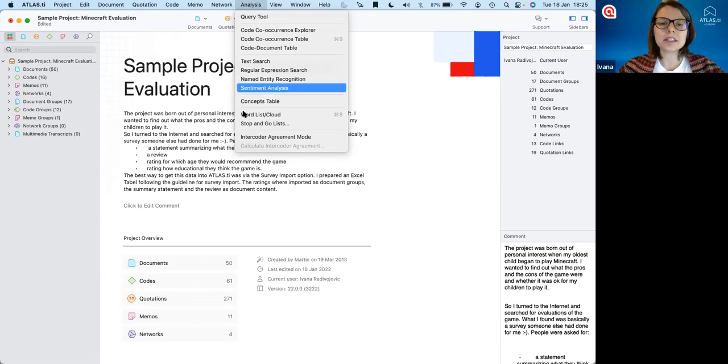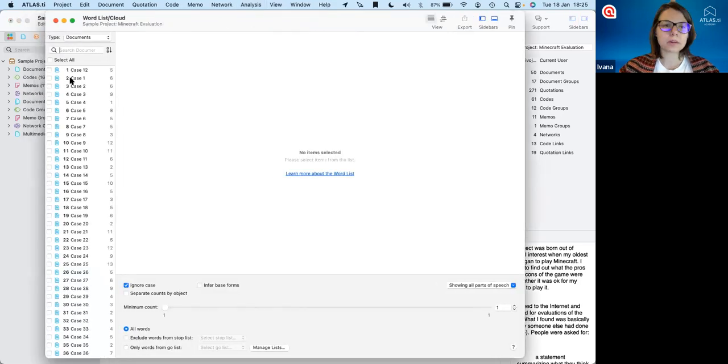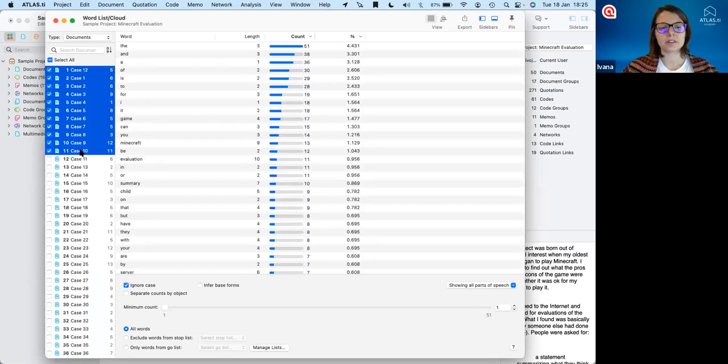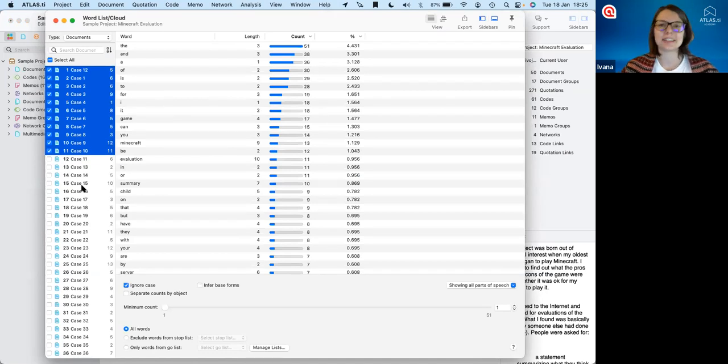So we can always easily do this by creating word lists or word clouds. And so with this tool, we can count word frequencies. So we open it up, and on the left-hand side, we tell ATLAS.ti which documents we want to look in. And we can select as many documents as we want. The only requirement is that they be text documents. And then immediately ATLAS.ti shows us all the words that appear, and it shows us how many times each one appears. And then we can always reorder this information.